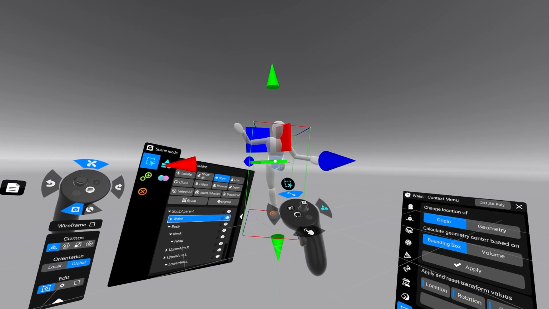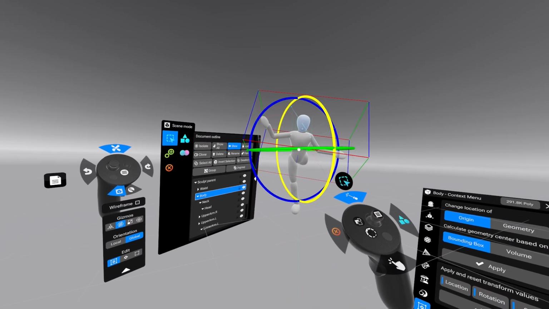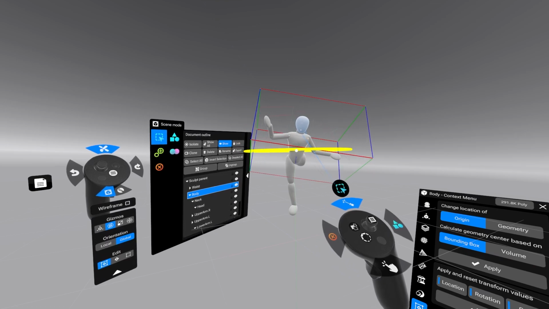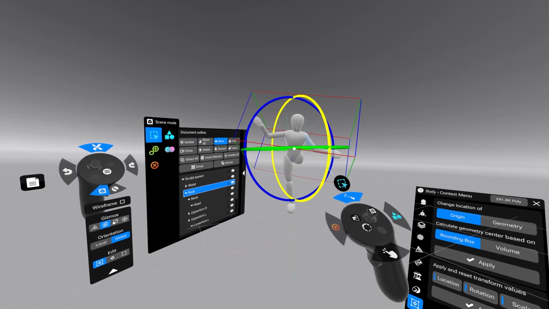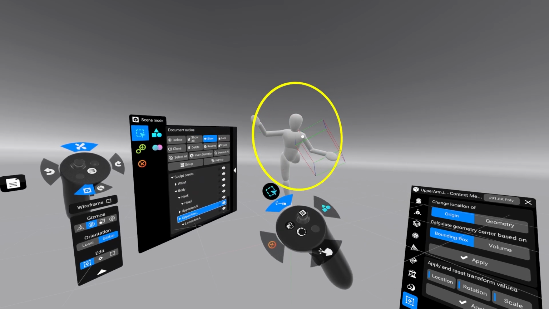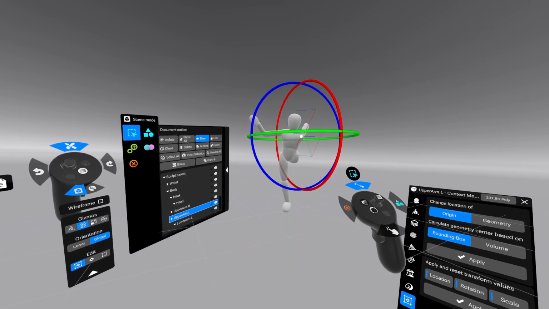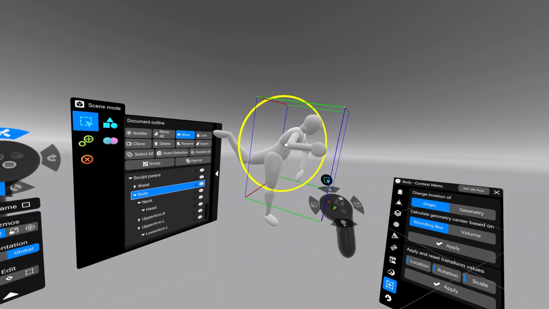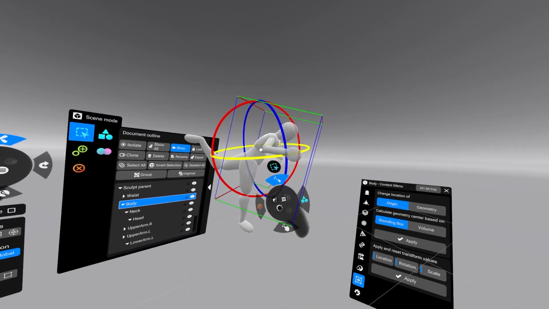Hello everyone, this video is going to be about multi-object handling, grouping and parenting. For my next project, I need a pose dummy because there will be multiple characters in it with very dynamic movement. If you use a poseable dummy, it's much easier to nail the detailed characters later on.